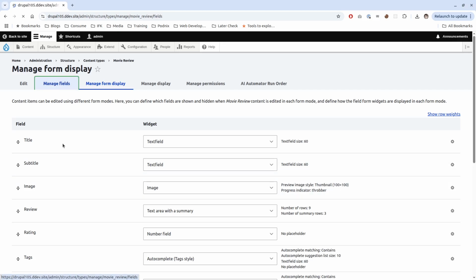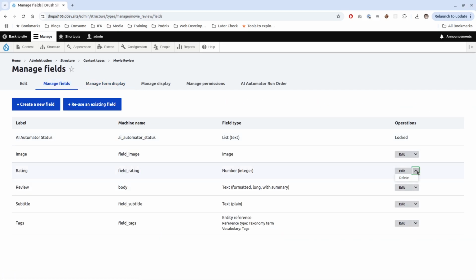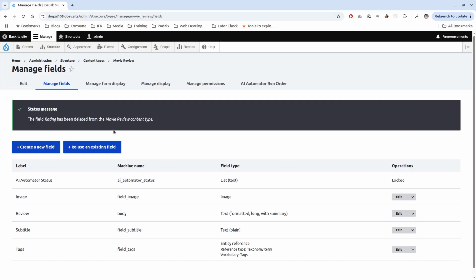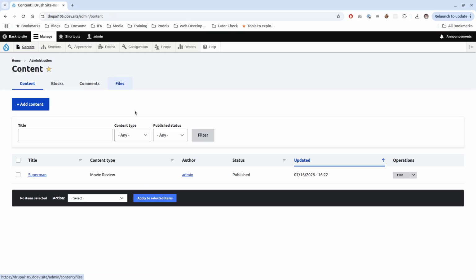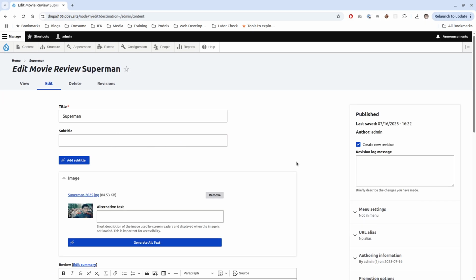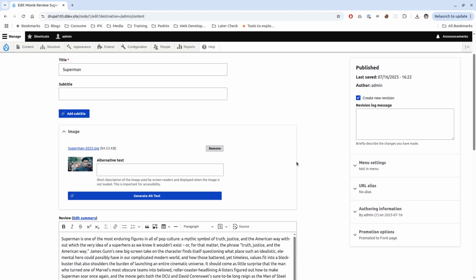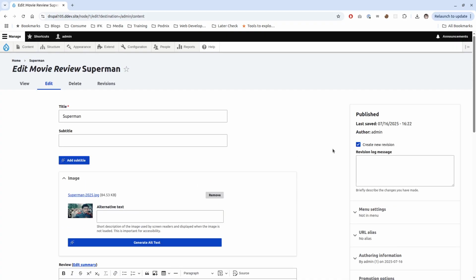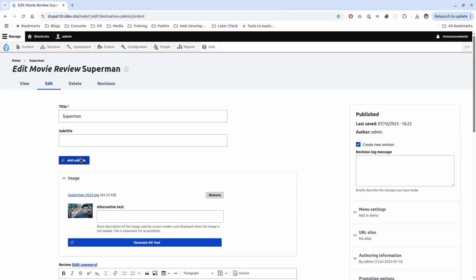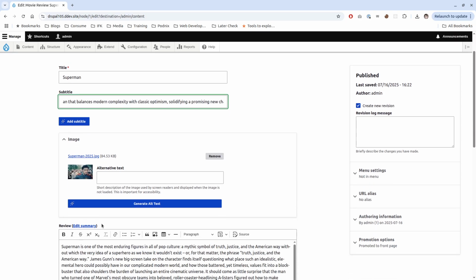actually change of heart, I'm not gonna have it to rating. That's not a good thing. You can probably think of better ways of doing that. What you can do with the numeric field, I mean, you can extract numbers or something. Anyway, when we go to the Superman review now, then there are all these buttons all of a sudden, so we can just click them, add subtitle, and you see it actually creates some subtitle.